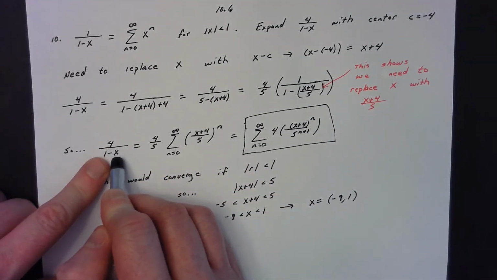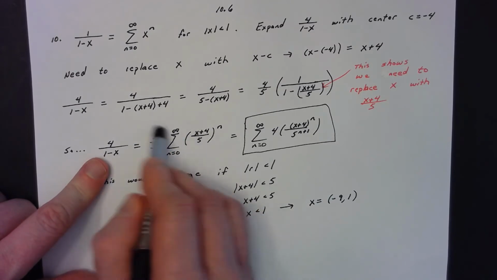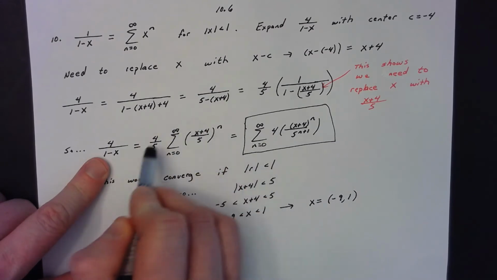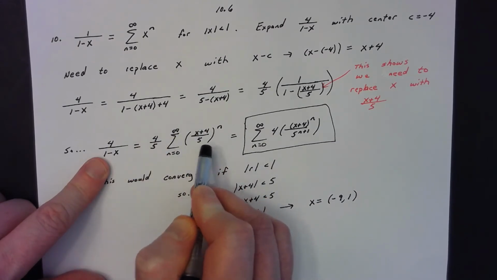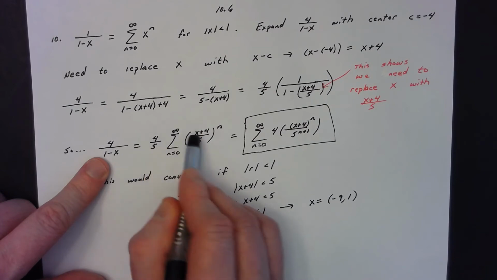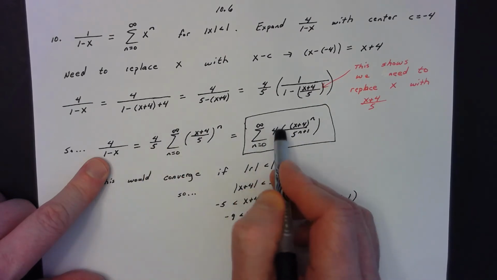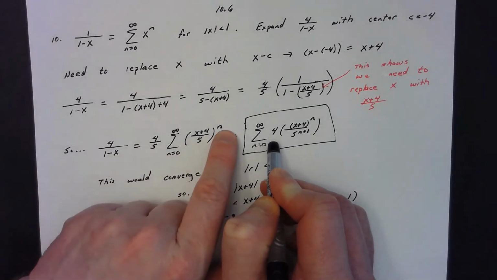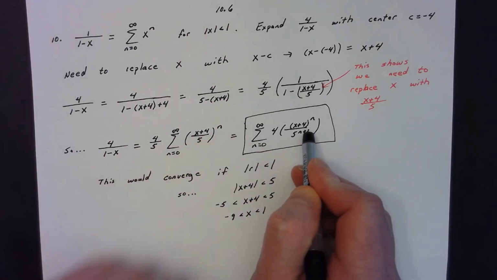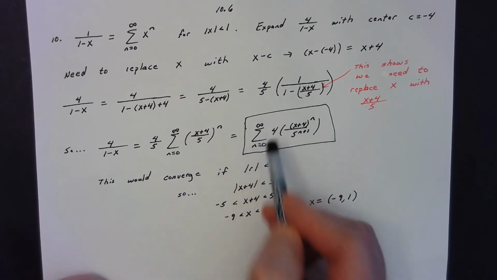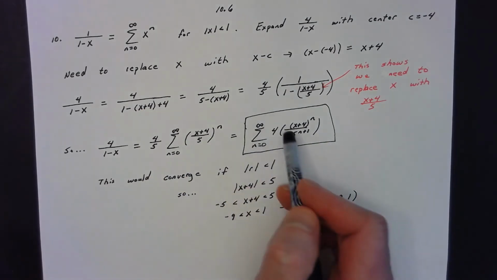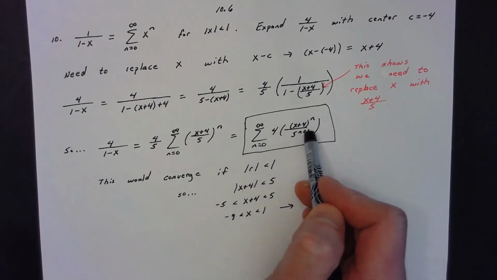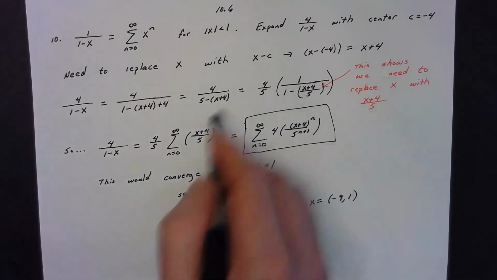Now, on this homework system, it doesn't want any coefficient out in front. It just says your series is equal to. So you have to multiply this 4/5 into the series function. When I multiply in the 4, I don't have any other powers of 4, so I'll just bring that out in front. But the 5 can multiply the 5 to the n in the denominator and give me a 5 to the n plus 1 in the denominator. So this is just the power series from n equals 0 to infinity of 4 times the group x plus 4 to the n over 5 to the n plus 1. Now, that should be our first answer.